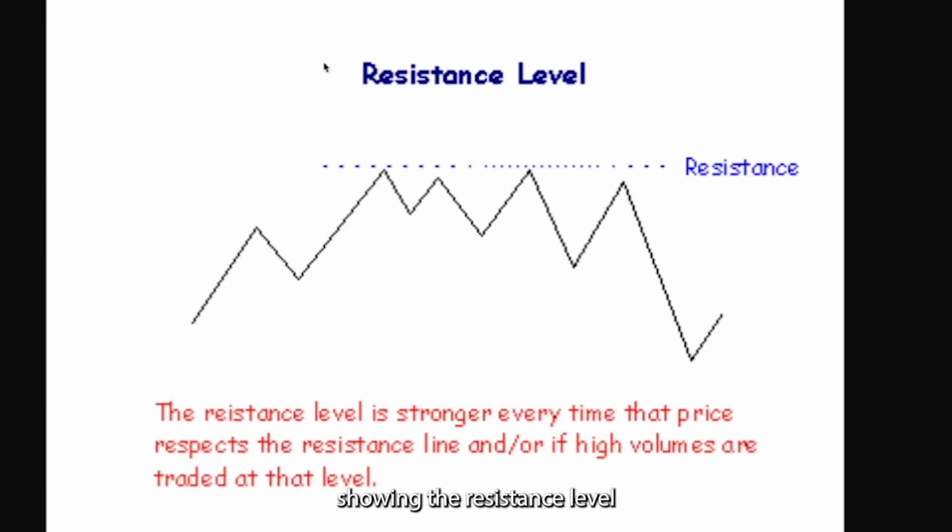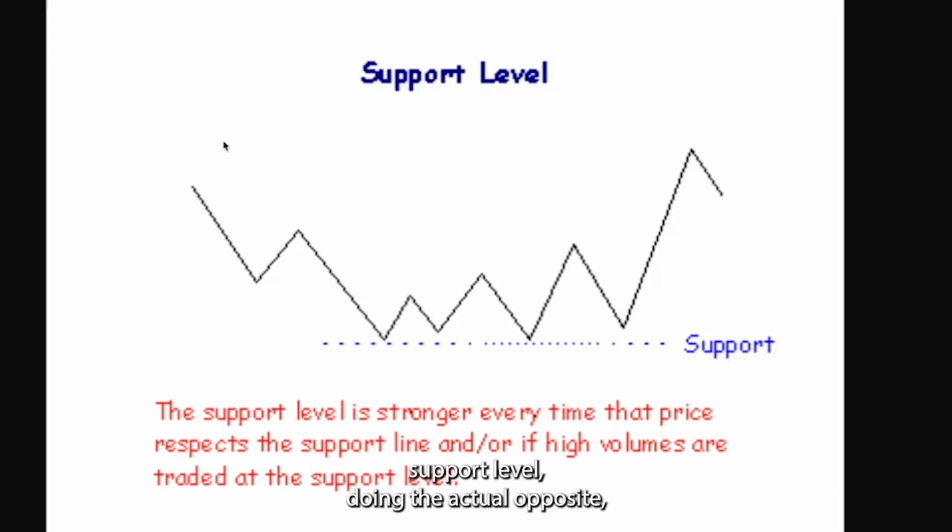Again, here's just showing the resistance level, going up where the supply overtakes the amount of demand, meaning there's not enough demand to continue pushing the price higher, thus creating a resistance. The support level does the opposite, coming down into a point where demand exceeds the amount of shares coming in, meaning people are looking to buy while there are fewer shares available, thus creating some type of support.